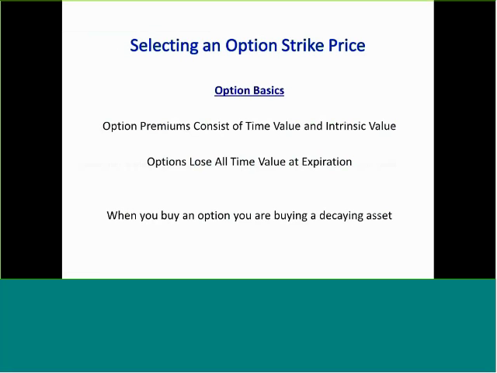If you remember in option basics, option premiums consist of time value and intrinsic value. So every option premium has a time value component and an intrinsic value. The thing you have to remember about options is options lose all their time value at option expiration. So when you buy a call option, you're buying a decaying asset. You always have to keep that in mind when you're trading options, because that time value portion of the option is going to go to zero at expiration.